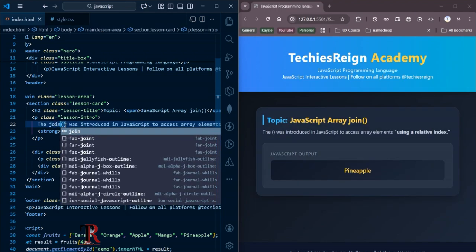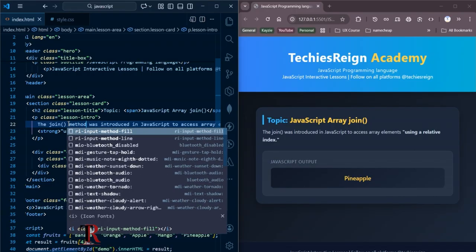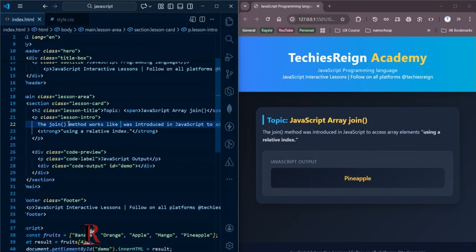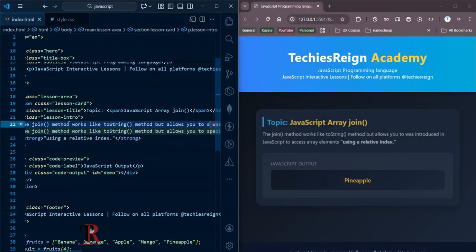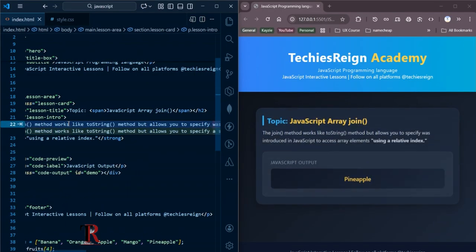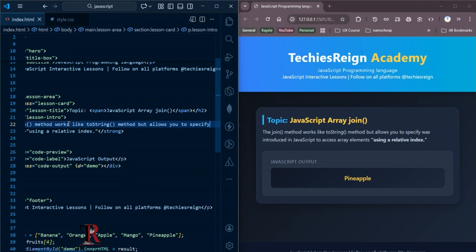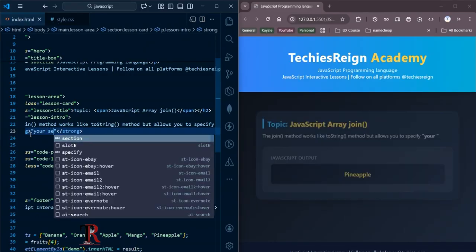The join method works like the toString method, but allows you to specify your separator.